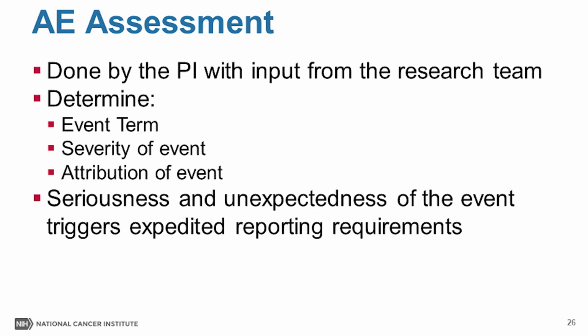Assessment of an adverse event is done by the principal investigator or their designee, who is a member of the research team. Typically, these are other licensed individuals. And it includes determining the severity as well as the cause of the event. It is this assessment plus the expectedness and outcome of the event that determine the timelines for reporting an adverse event to the IRB, sponsor, or other regulatory or oversight groups. The reporting will be done in AE Parts 3 and Part 4.